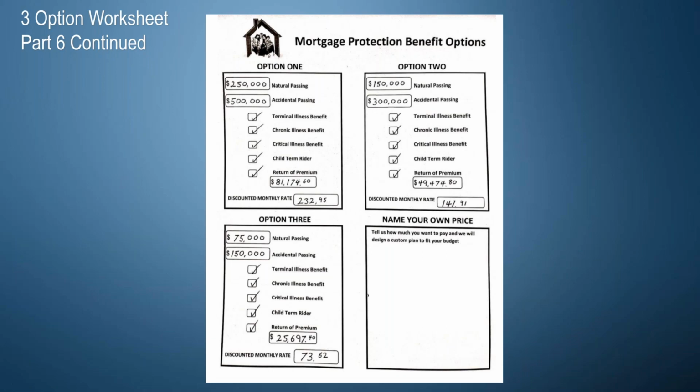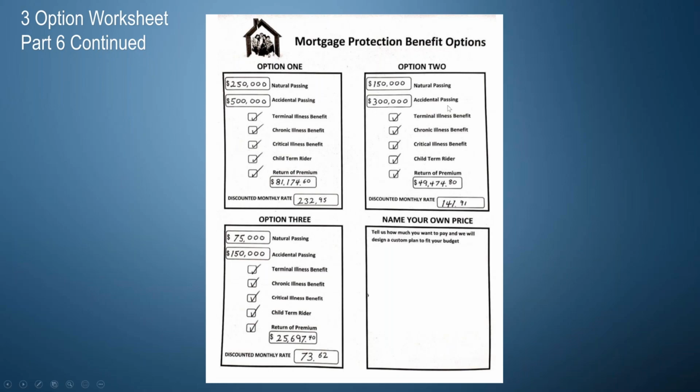So the great thing about these programs, Jimmy, is that this is the type of life insurance that you don't have to die to benefit from. It's going to pay your family if you do pass away. It's going to pay your family if you get sick, and it's going to pay you at the end if you don't get sick or if you don't die. Nice. Option 2 is to cover what your current mortgage is.